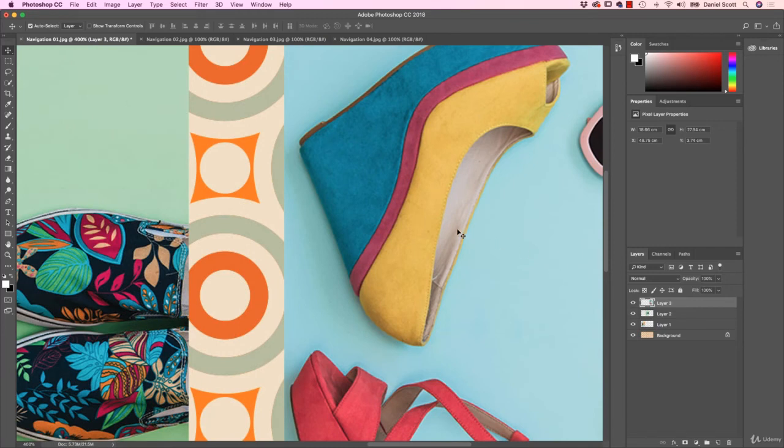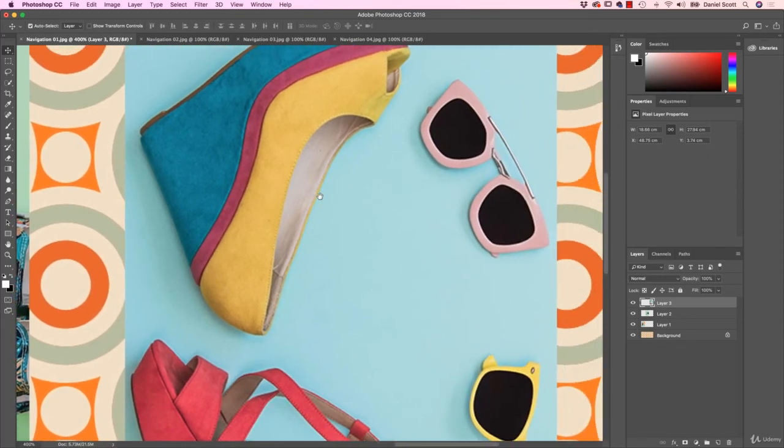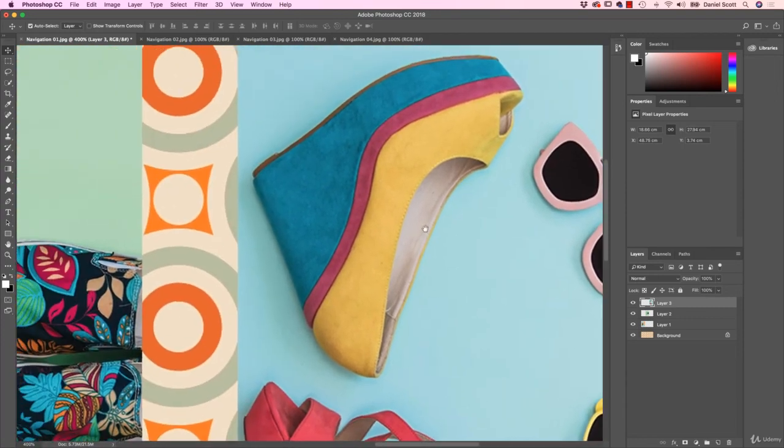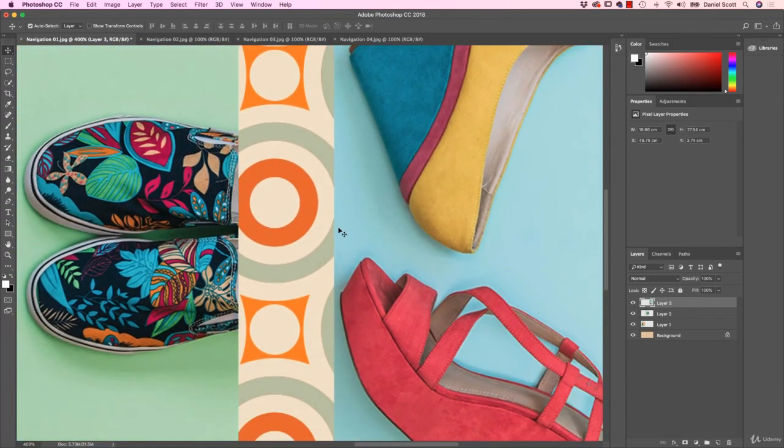But if you aren't, I'm going to give you one of the really common navigation shortcuts: you just need to hold down the spacebar key. With the spacebar on your keyboard, you can see my cursor changes from the move tool to the little hand, and then just click, hold the mouse and drag it across. That's going to be it for the basic navigation for Photoshop. We're going to build on these skills later on, so if you feel like you didn't get every single one of those, don't worry, we'll cover them again and again as we move through the course.